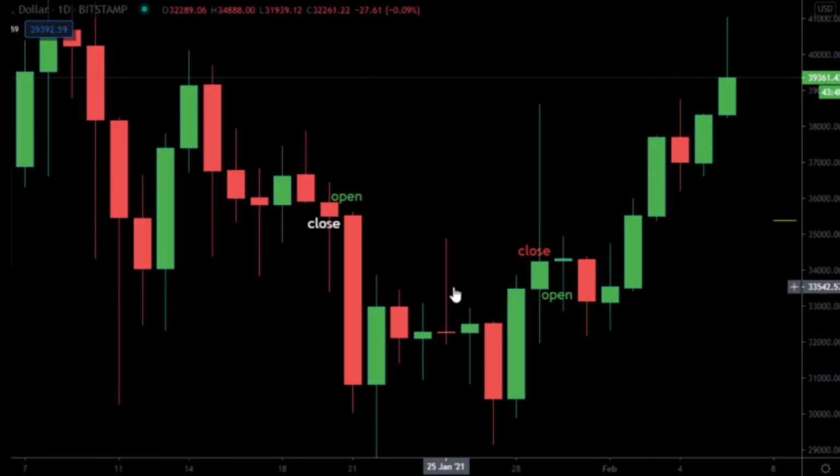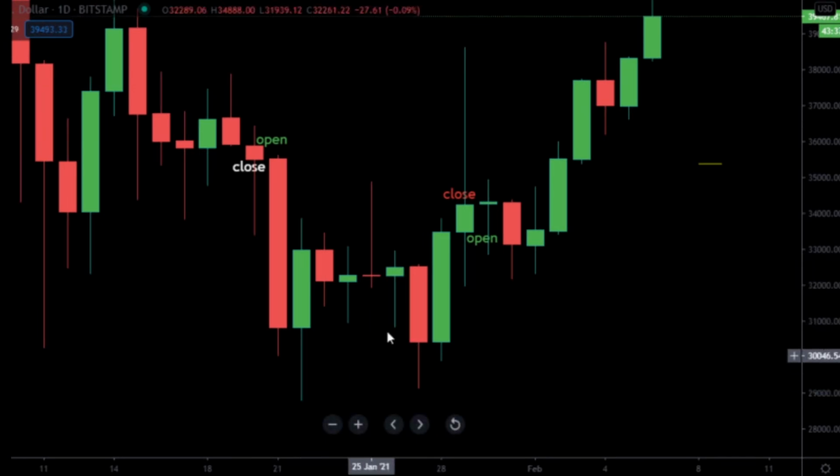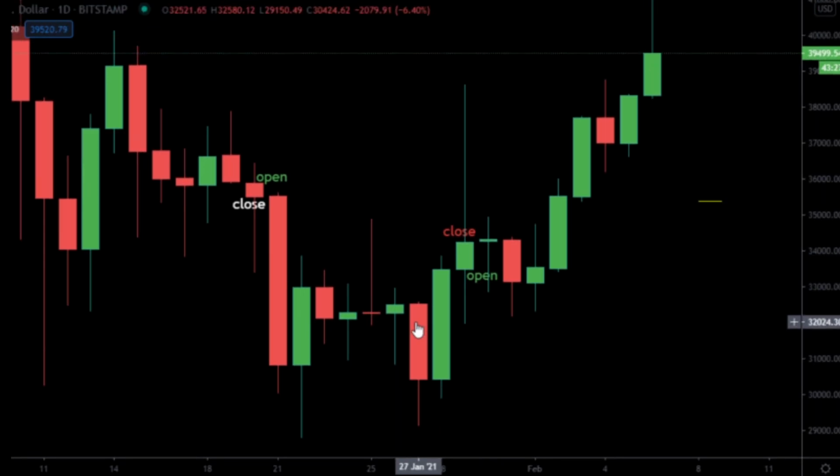Okay, again, we're on the daily. We knew that Bitcoin was on a downtrend for a while, and then what we saw here was a low, but not an ultimate low, a red candle. It dipped down, but it went back up. And then when we see the next one beating the previous day's high and turning green, or it works the other way as well, this could be the beginning of a reversal. So you need the next day's confirmation, or the next hour, whatever time frame you're trading on.